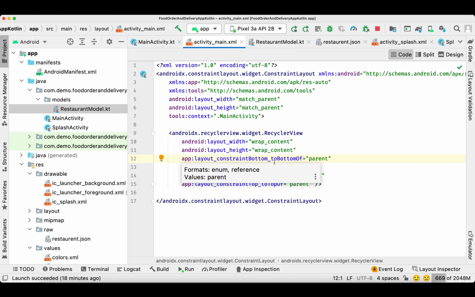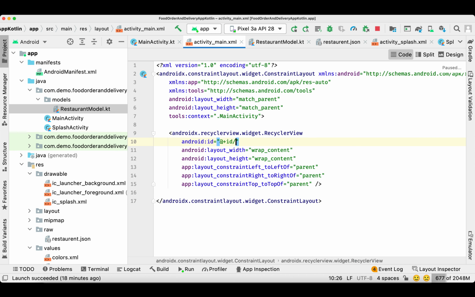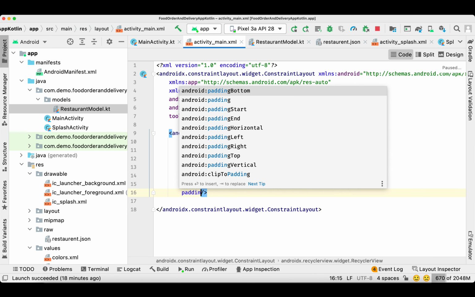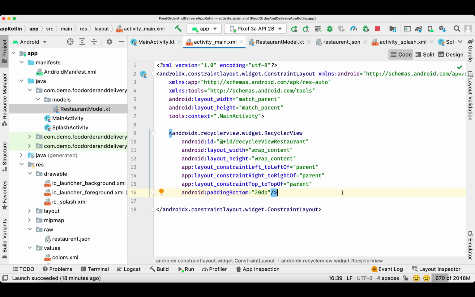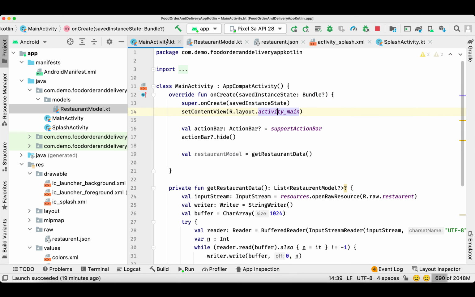Remove this hello world and we don't need the bottom to bottom. We need to give an ID. So RecyclerView, restaurant list. Add a little bit of padding. I will give the background as red, which we defined inside our color.xml.